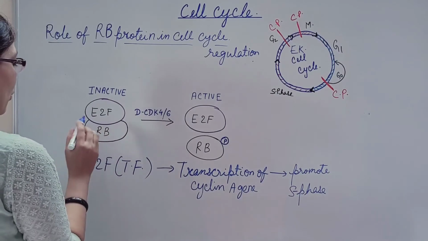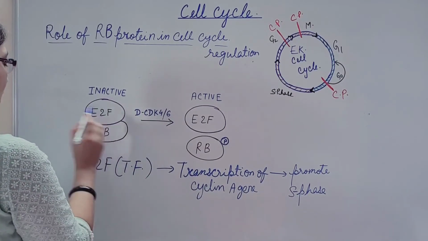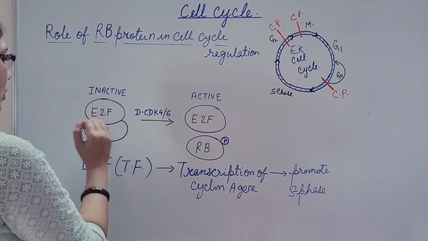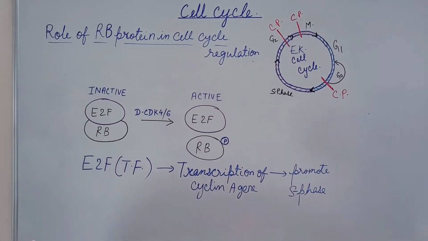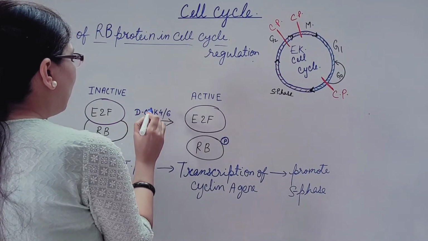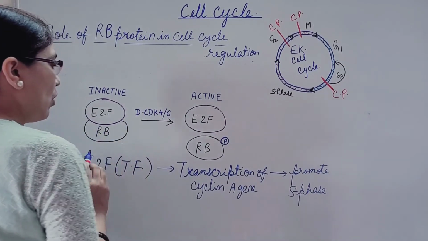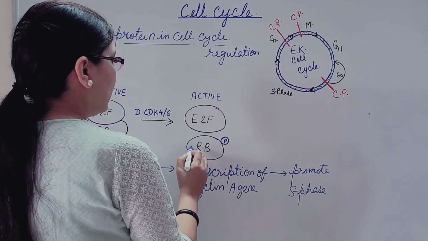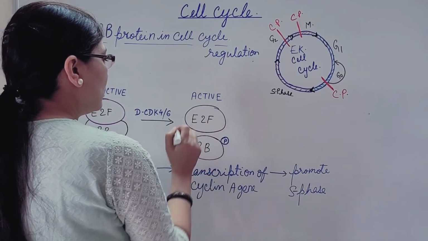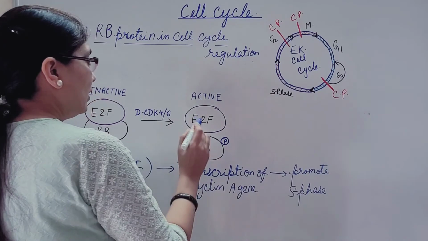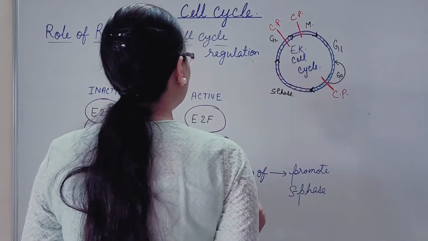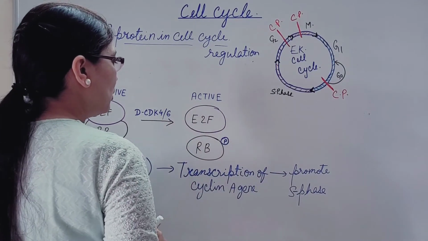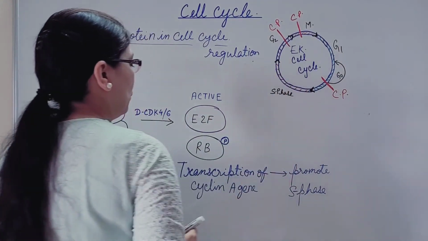This is controlled or regulated by the RB protein. This RB protein has the affinity for E2F. When it binds with it, E2F becomes inactive, and so now no transcription of the gene takes place. Cyclin D-CDK4 complex or cyclin D-CDK6 complex phosphorylates RB protein. This phosphorylated RB protein then does not have the affinity for E2F. This happens in mid-G1 before the checkpoint or the restriction point, as a result of which RB protein does not bind with E2F and the cell enters the S phase.